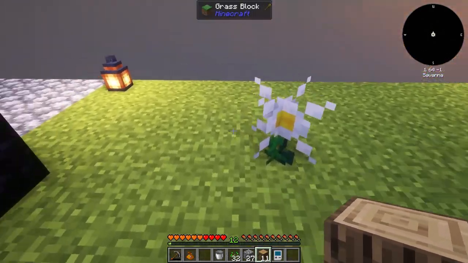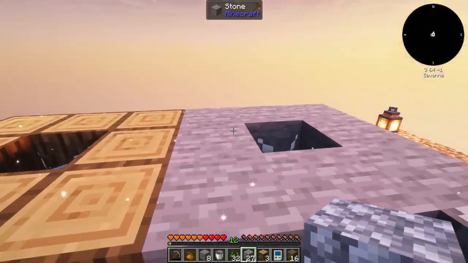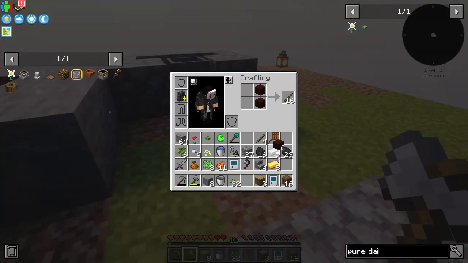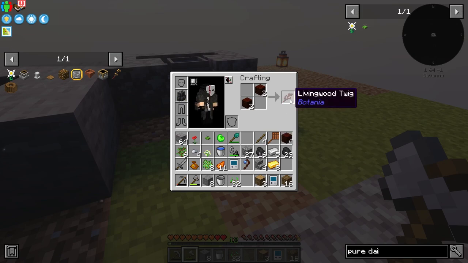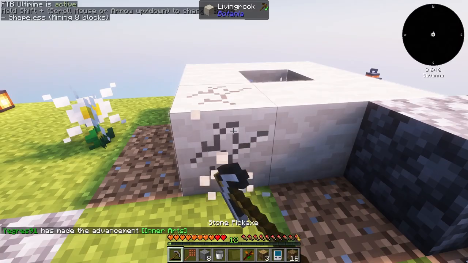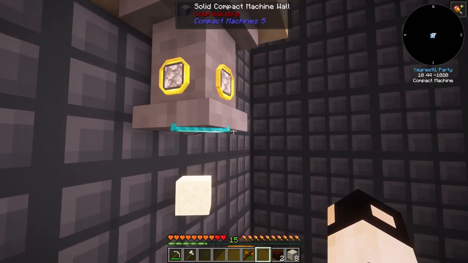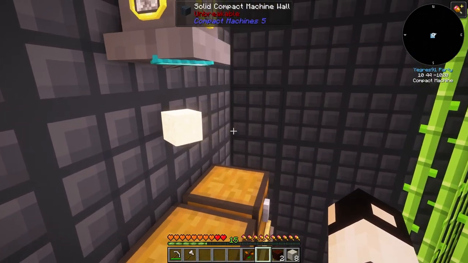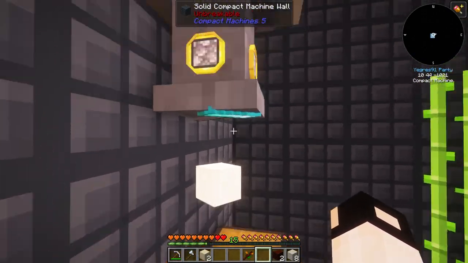Pure daisies can be used to turn the normal wood and stone into living stone. There you go. Now we will use some to make some living twigs, and I believe we need 3, like so. And this is how you make a wand of the forest. And here's the living rock. Quick tip, guys. If you place a tool like a hammer on this pedestal, instead of making sand, it will make dust. There you go. 1 dust.